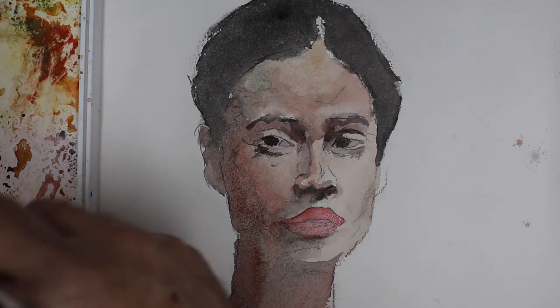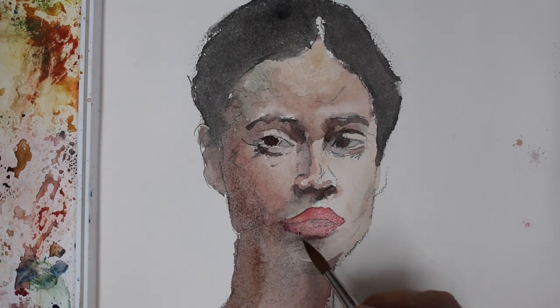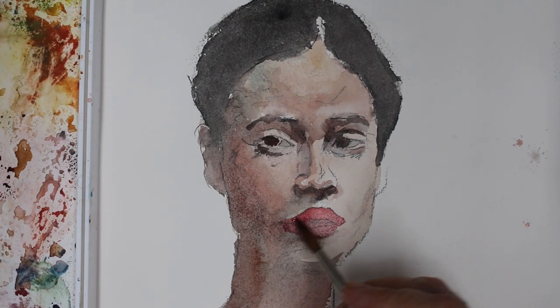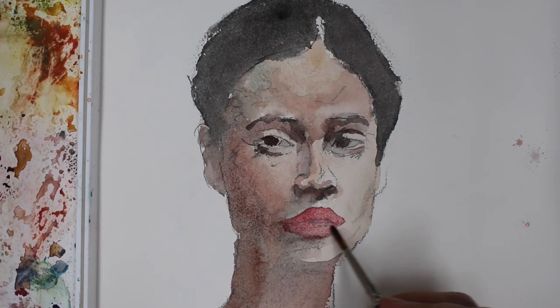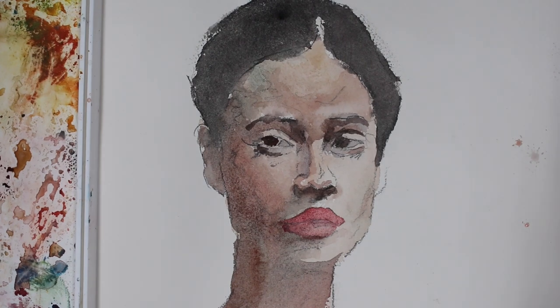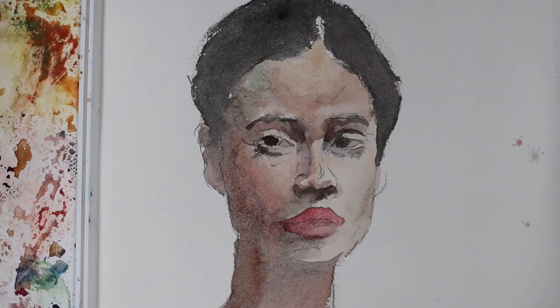Now in the lips, the way he's got it, it's soft underneath that bottom lip. The top lip, there is a reflected shadow. It turns under, and then there's a reflection off of the bottom lip. It goes into the top lip. It sounds a little complicated, but it's a subtle thing, and it keeps her from looking like she's got fish lips right here. There's a little bit of a blue right there, and then I lifted that out on the bottom lip, softened the area.